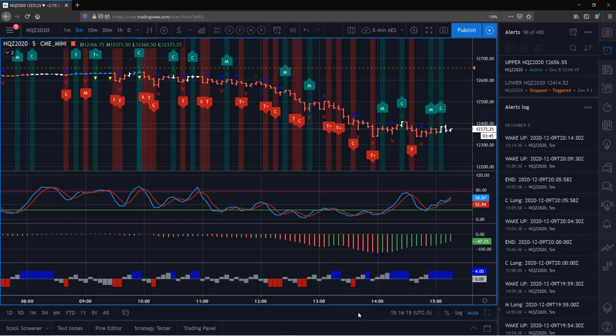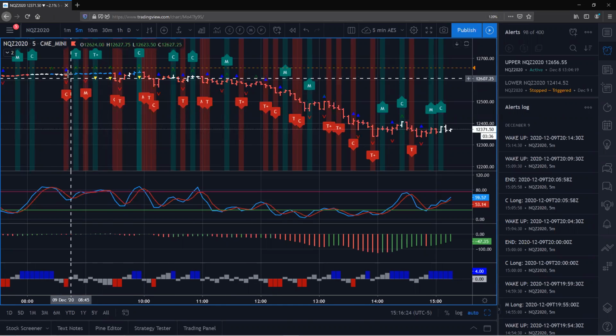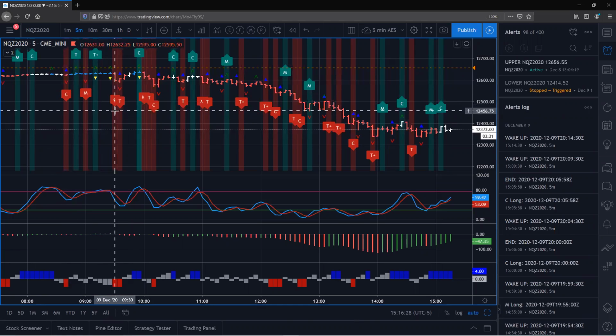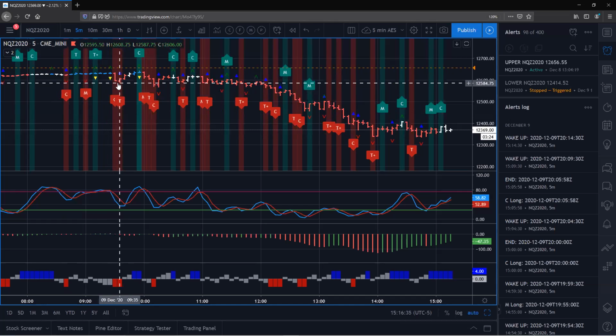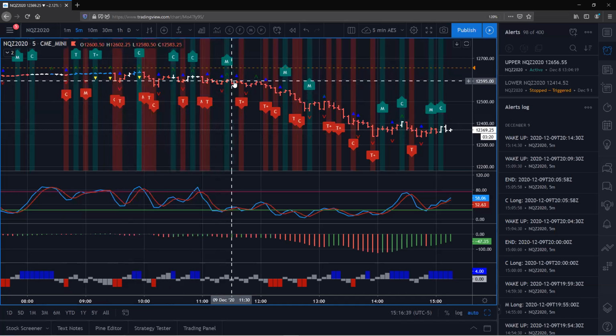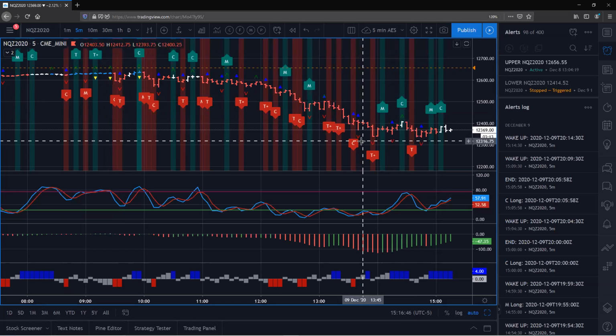I just want to highlight today a little bit. I don't plan to go back on the chart and look at Monday and Tuesday, but specifically today, you can see how flat we were leading into market open. And then this little bar here is market open. Usually we see a lot more movement at market open. And then even though we were cycling, we were pretty much sideways until right around noon. And then we started to have this nice price movement to the downside.